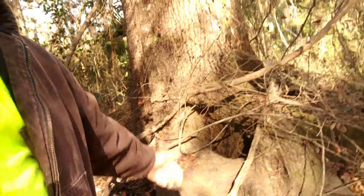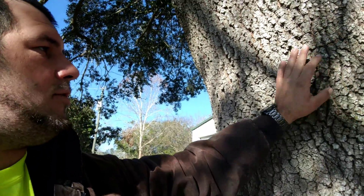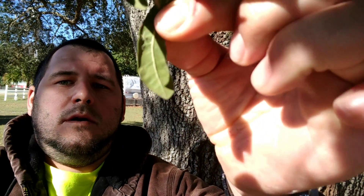Look at the root structure on this guy — what an incredible tree. A lot of times you can tell the live oak from some of the other oaks native here in Florida or the southeastern United States by its bark. I'd call it a checkerboard bark pattern. We combine the checkerboard bark pattern with the shape of the leaf — basically forming something like a canoe or cup-shaped leaf — and you can pretty much find the live oak anywhere throughout the southeastern United States and have no trouble identifying that species.